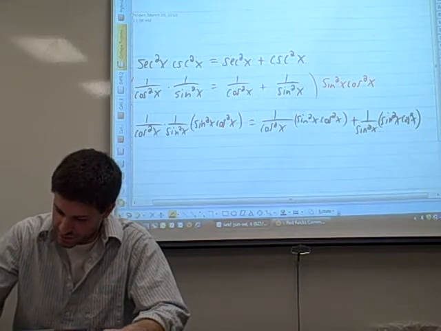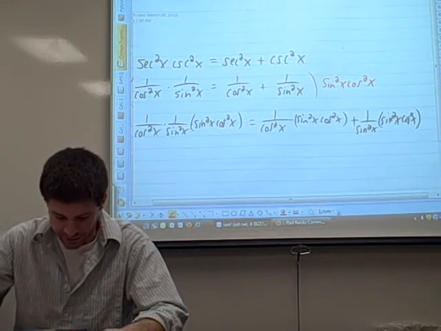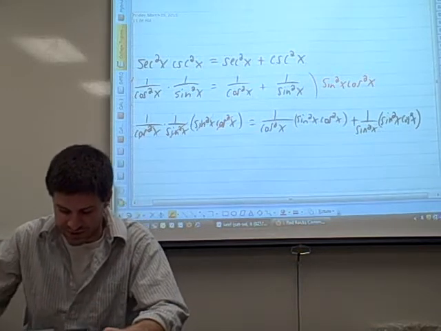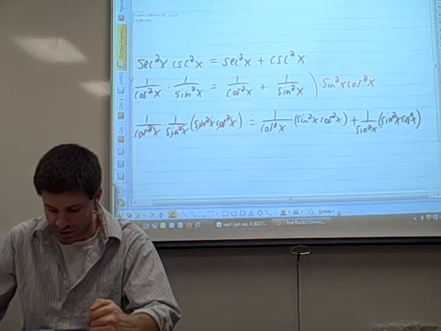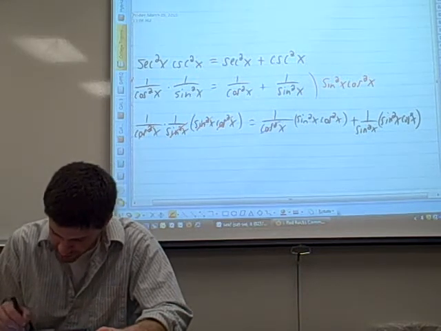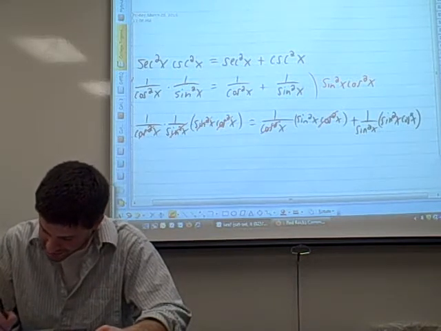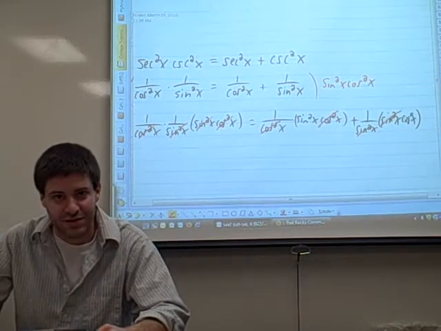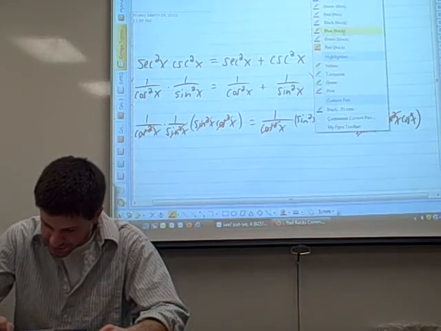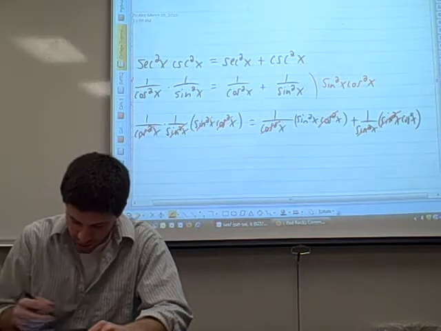Okay, so the whole purpose of doing this was to clear out all of our denominators. You'll notice that the cosine cancels with the cosine, the sine cancels with the sine. Everything is multiplied in that term, so we can do that. In this term here, we can cancel that cosine squared with that cosine squared. In this last term, we can cancel the sine squared and the sine squared. Now, everything canceled from our left-hand side, and when that happens, we end up with a 1.